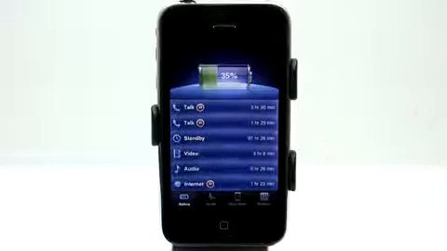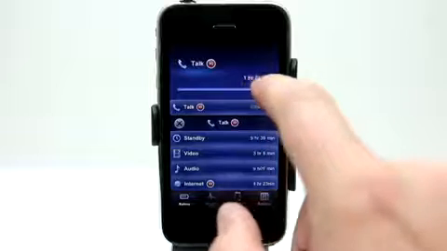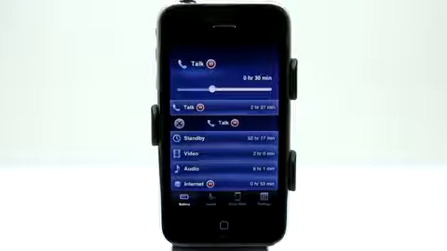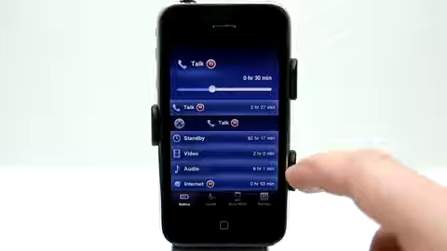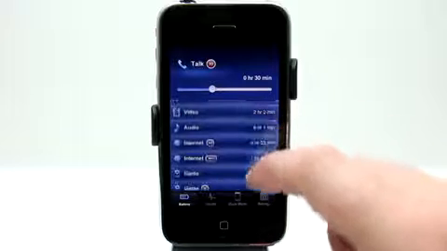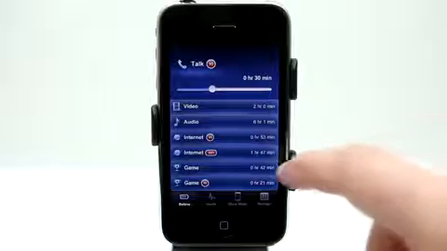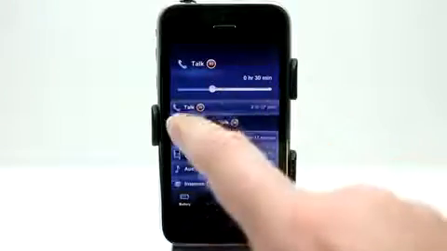Say I was going to be making a 3G phone call, and I know that phone call was going to be about 30 minutes, and I wanted to see what the rest of my phone would look like after that 30-minute phone call. So I know now that if I made a 30-minute phone call, the amount of battery time I would have left would be, for video, 2 hours, or for audio I could still get 6 hours of audio enjoyment, or under an hour of internet on 3G, or even more if I was on Wi-Fi. But I wouldn't have a whole lot of time left for gaming, though I would have some gaming time left. So it gives me an idea of where I'm at.